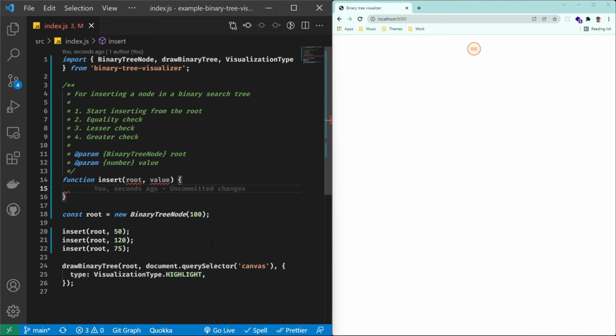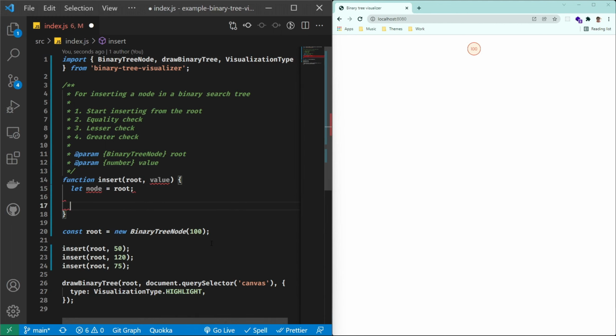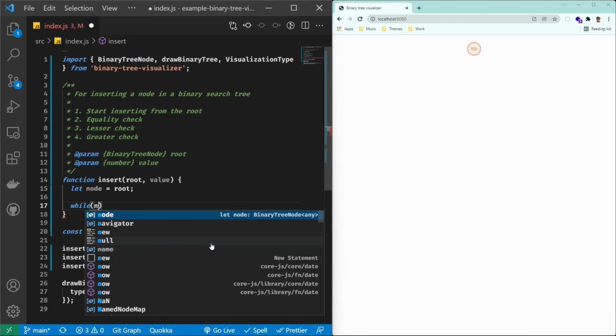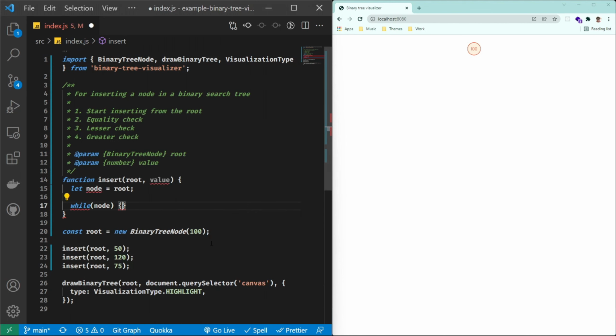Now the first thing that needs to be done here is we need to initialize a node with the root's value. So this node will keep track of which node we are currently on. Following the algorithm, if the value is lesser, and we need to insert the node to the left, then we update this node variable as node.left. You will understand it once we start writing it. So we will start a while loop with while of node. You can put true here because we are going to break in the base cases anyways. So it will be fine.